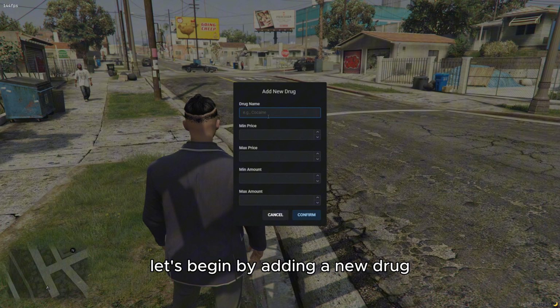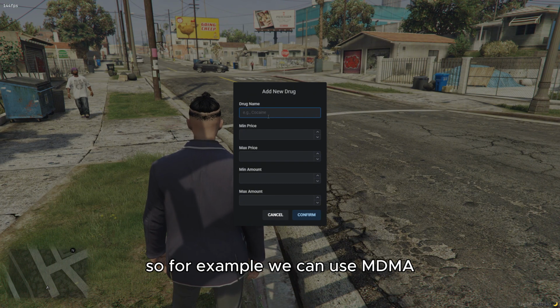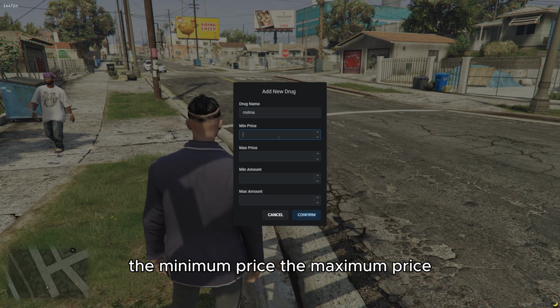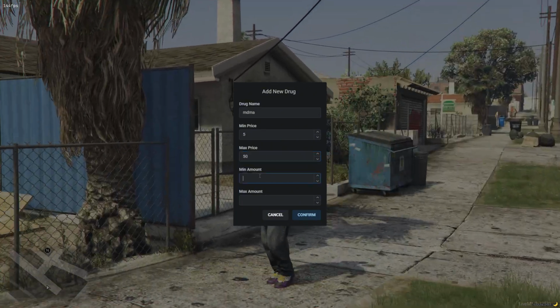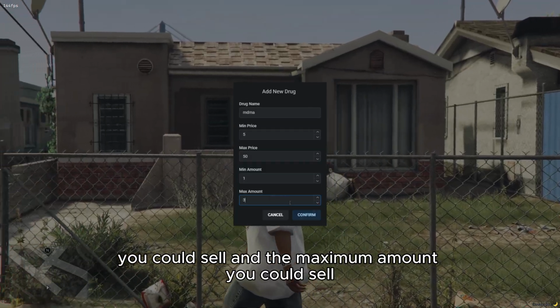Let's begin by adding a new drug. In the drug name section, you're going to put the spawn name of the drug. So, for example, we can use MDMA, which would be the spawn name in your inventory. Then the minimum price, the maximum price, the minimum amount you could sell, and the maximum amount you could sell.